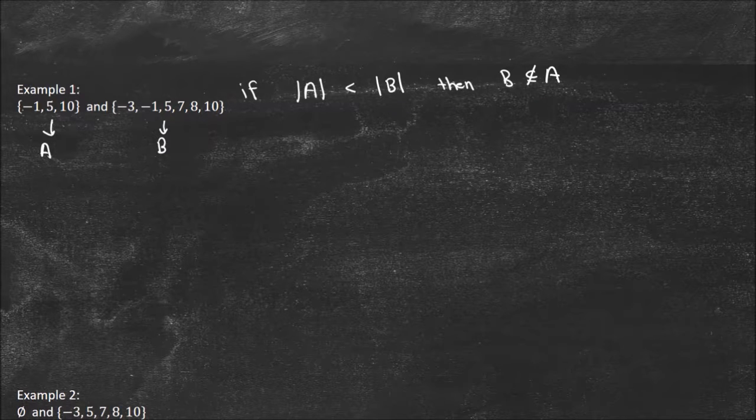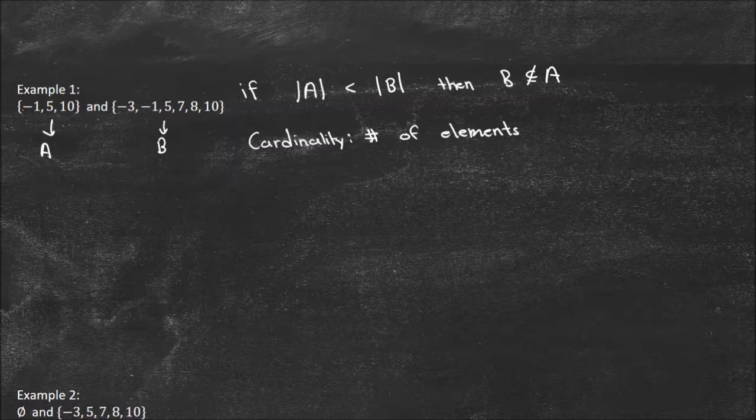And if you think about this, it makes sense because cardinality is the number of elements. So remember that hopefully from some previous videos. If the number of elements in B is greater than the number of elements in A, then all of the elements in B can't be in A. So that's the quickest way that you can check this. You can just say, okay, B has more elements than A, so B is not a subset of A. So that's what I would write first. So B is not a subset of A. I know that right away.